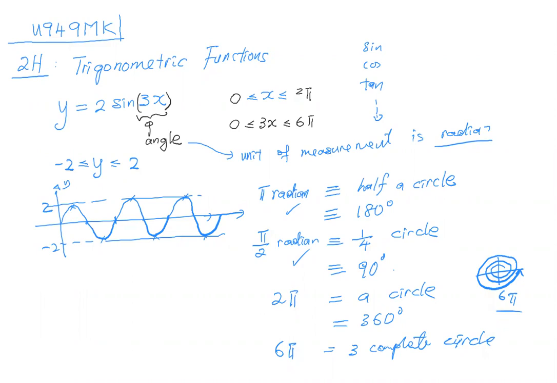Okay, now, do you know why the maximum is 2 and the minimum is -2 for this one? Do you want to know why? Yes. Yes, Ashley. Can you explain why? Ashley, are you there? It's y equals to 2 sine 3x. Why is it the maximum is 2 and the minimum is -2? Because of the 2 in front of the sine 3x.